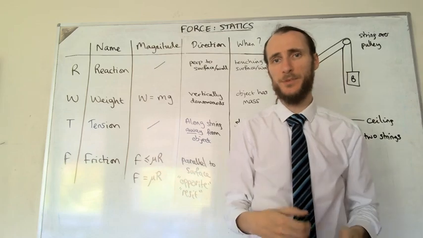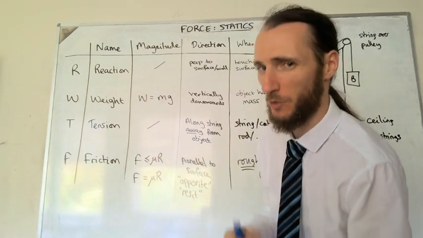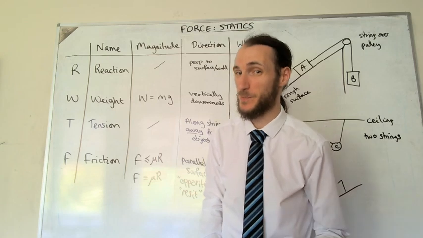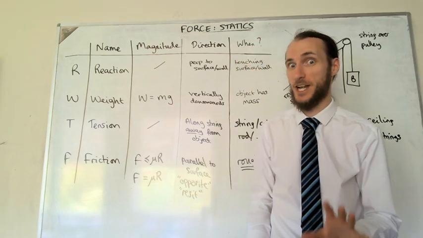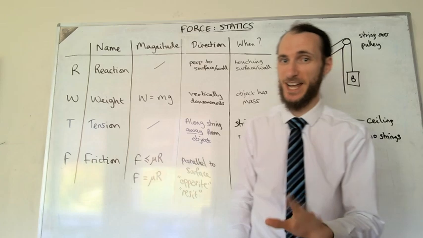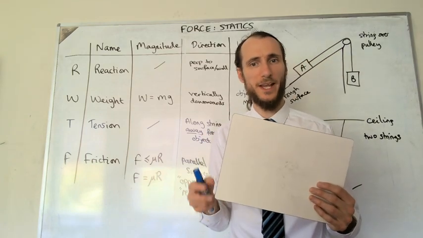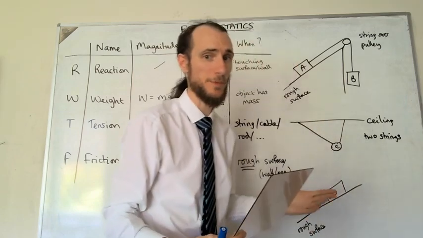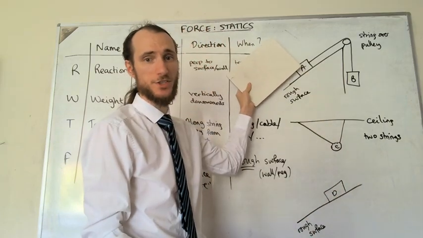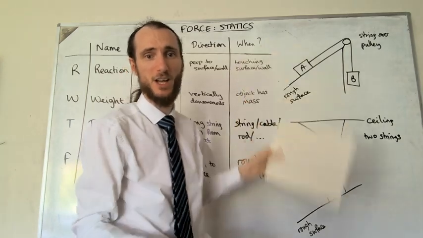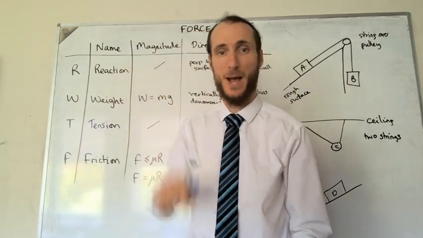It's always perpendicular. To help you draw that on, if you're not very good at drawing perpendiculars, and in my experience some students are just really dodgy with their 90-degree angles, it's okay. I would get a ruler or something with a 90-degree angle. I've got a little whiteboard here, and when I'm trying to draw on perpendiculars, I'll line it up with the surface and make sure that it becomes perpendicular. I'll show you that more when we do some examples in a moment.